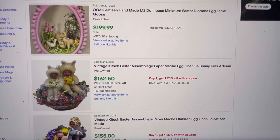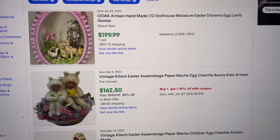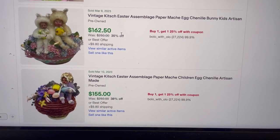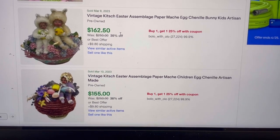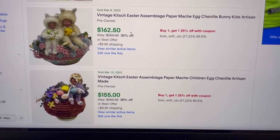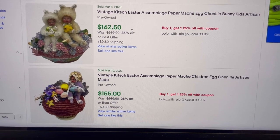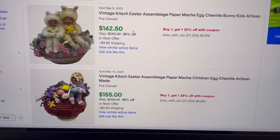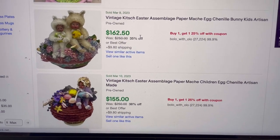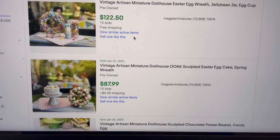I am in solds on eBay and I have it filtered by 'artisan egg Easter' highest first. This is a dollhouse Easter egg right here and it sold for $199. The next two are actually mine — you guys probably saw these in another video. The funny thing was, I had these listed for over a year and I wasn't getting any traction. Noelle Farm Girl Scavenger and Toy Attic gave me some keywords to change in my title and the items sold. This is supposedly an artist that is in Florida now, originally from Ohio, based on feedback from the person who purchased them. Nothing is marked on these, so I'm going to leave my title as is because I cannot prove that it's the artist. Dollhouse miniatures are definitely, definitely a bolo.